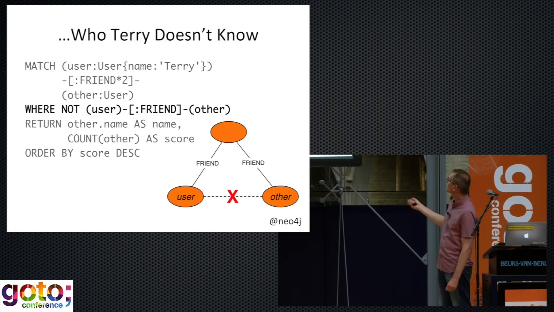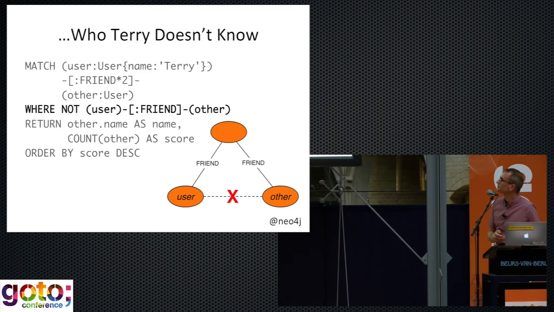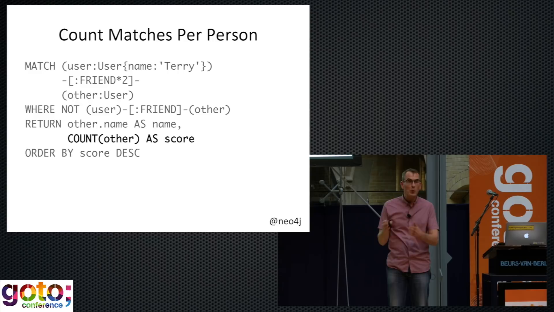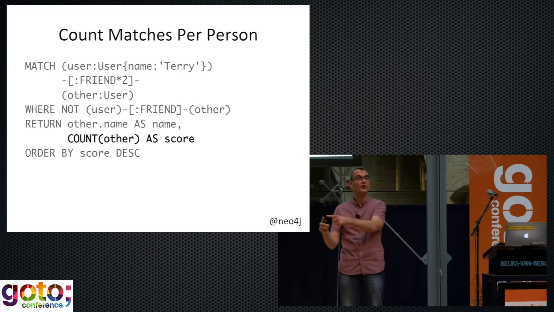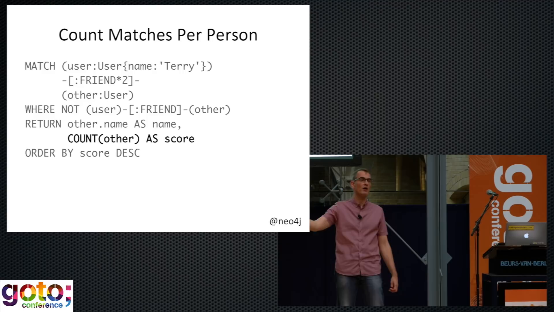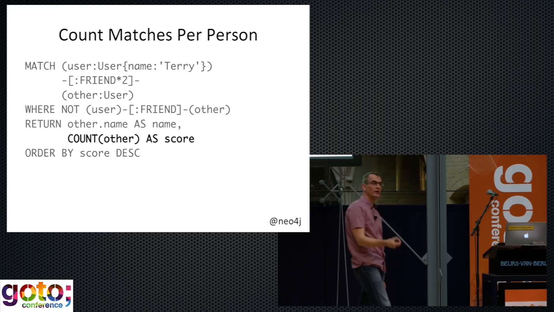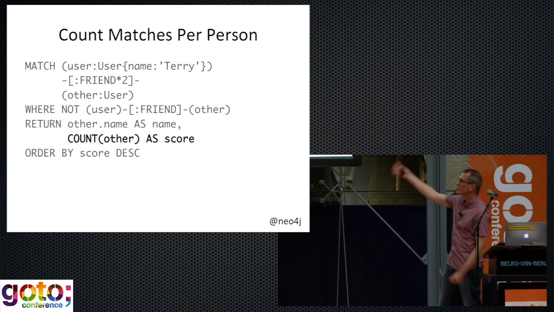In the return clause, we're first counting all of the people we match. Terry has a number of friends, and all of those friends have a number of friends — it may be that two or three of Terry's friends all know the same person Terry doesn't. So that other person will crop up two or three times in our result set. We're counting the number of times each individual occurs in the result set and aliasing that as their score. Then we're creating a projection of the overall results ordered by score, highest first. And that's exactly what we saw in the results: Henry at the top, then Emily, Colin, and so on.